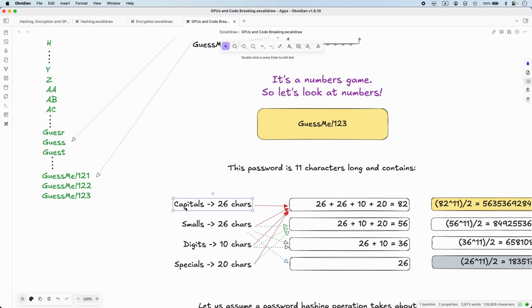So I'm going to assume that you used a fairly regular English keyboard with 26 capitals, 26 small characters in English, with 10 digits and approximately 20 special characters. There are more than 30 actually. But the thing is, you can't always type most of them, not in all the scenarios, right? You might have seen some banks or other websites ask you to use a special character in your password, but they also restrict the number of special characters. So I'm just putting it at 20.